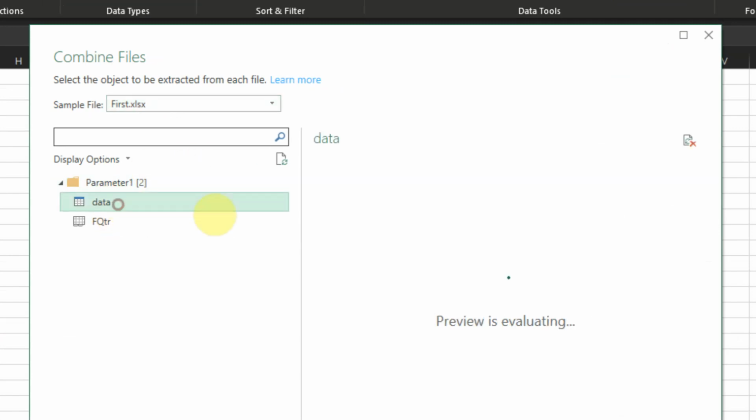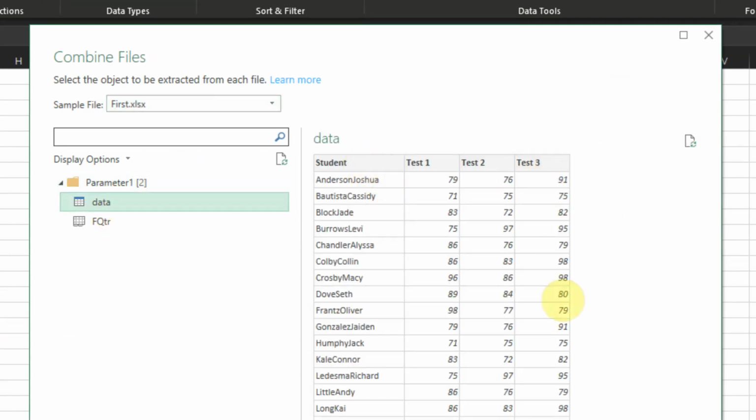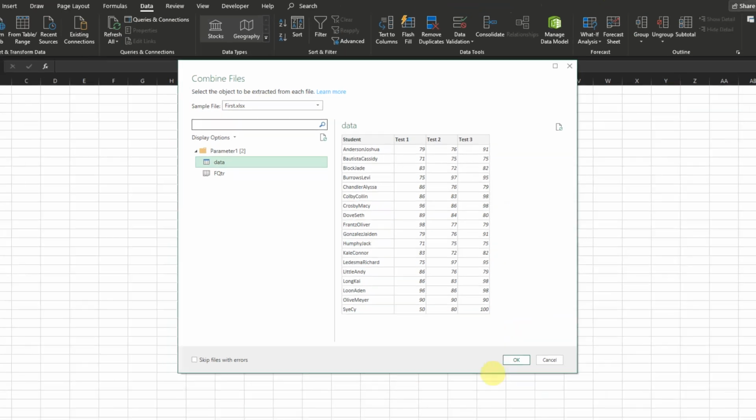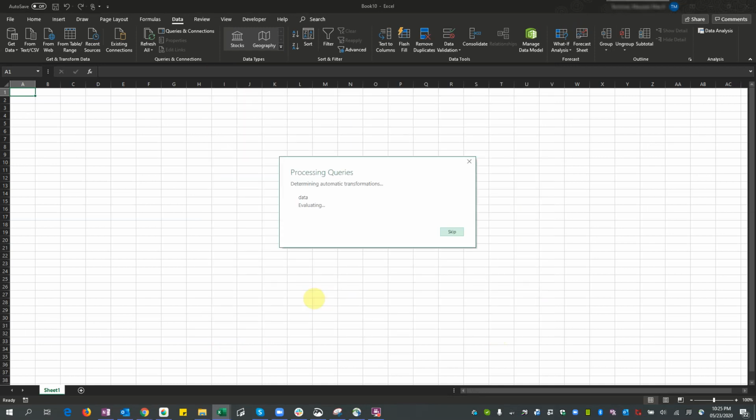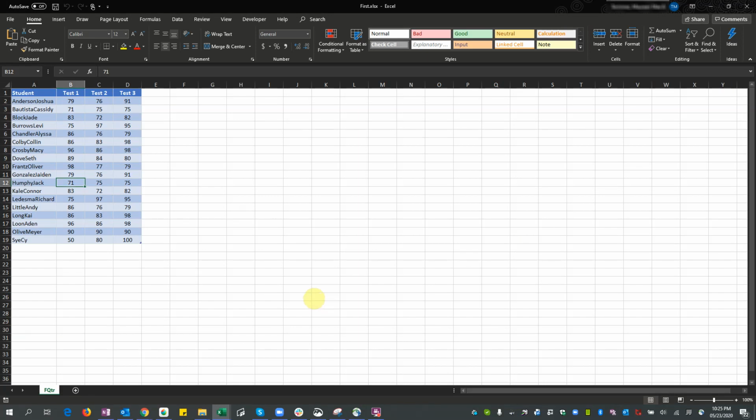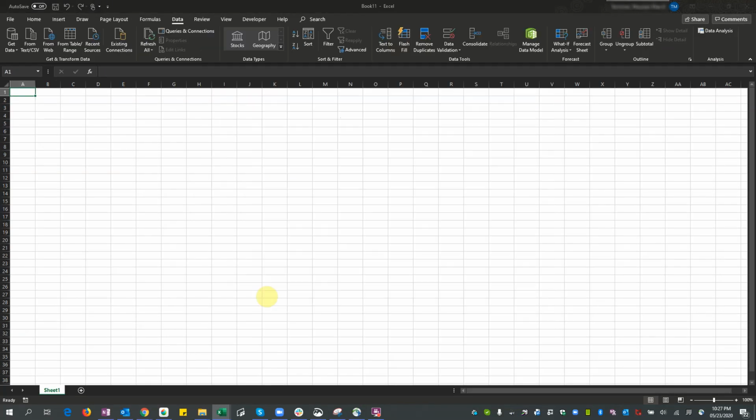Of course, select our table. This is the content of our table. Let's click OK. We can skip files with errors, but because we want to combine everything, we'll click OK and wait for it to process.